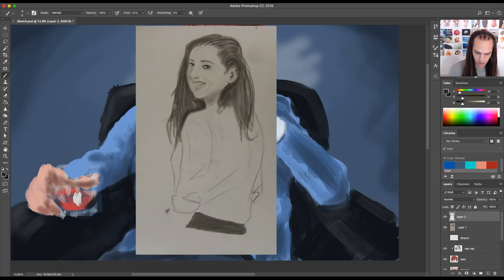So the light source is coming this way. So your highlights, you want to bring your highlights in on the sunny side, a little highlight here, a little bit of highlight on this side of the face in general, something like that, highlight on her back over here. So that's where you want your highlights, and then your shadows will be on the other side. So this side of her shirt will be a little bit darker, something like that. So there, those are the improvements that you can make on that particular drawing.